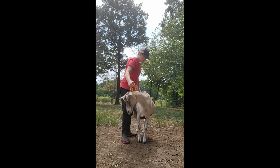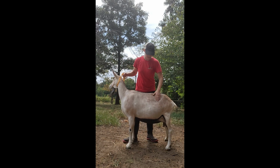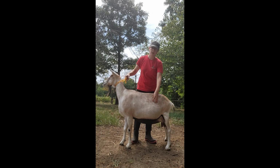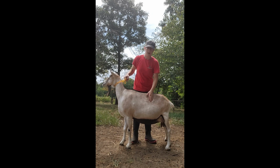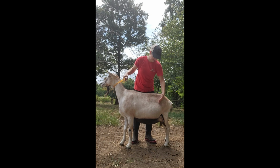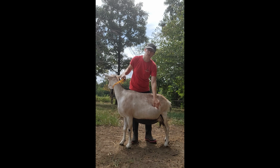But how you can really tell the difference between a healthy rumen or even a fat rumen and a bloated goat is you're going to look here at the paralumbar fossa. And this is a triangle created right here. It's created by looking at the last rib, the line of the obliques, and the transverse processes of the spine. And that's what creates this triangle. This is what's going to become distended when they are bloated, and it's going to become very round and very airy.